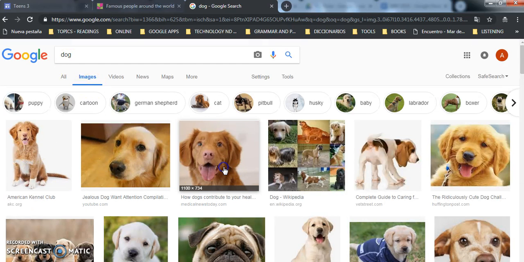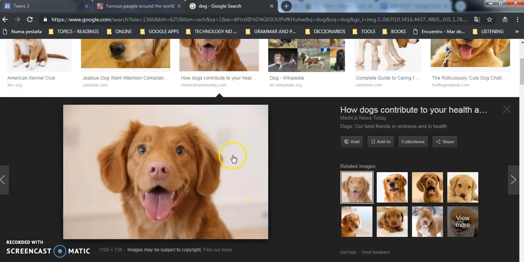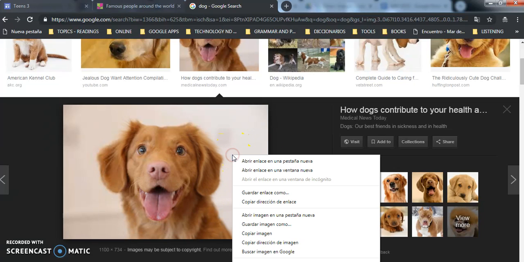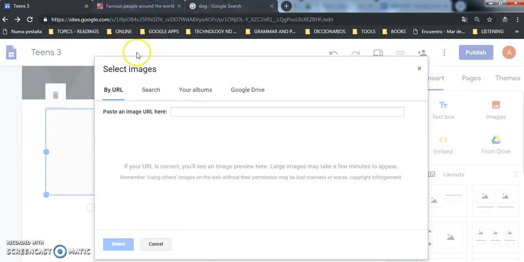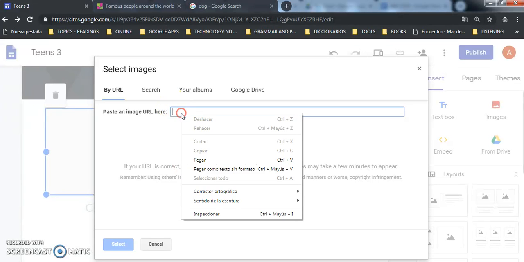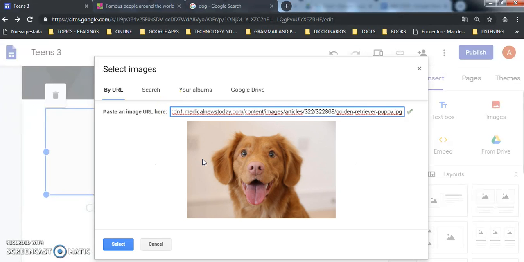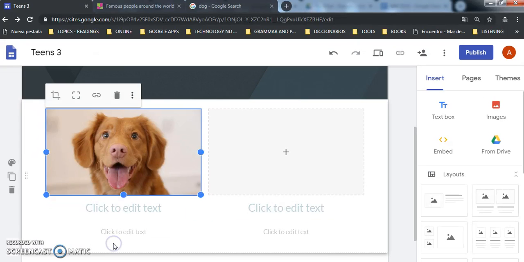So I'm going to choose this one. I right click here and I copy the image address, copiar dirección de imagen or image address or URL, and I go to the site, I paste it here, I select it and click on this button, and here you have the image, right?